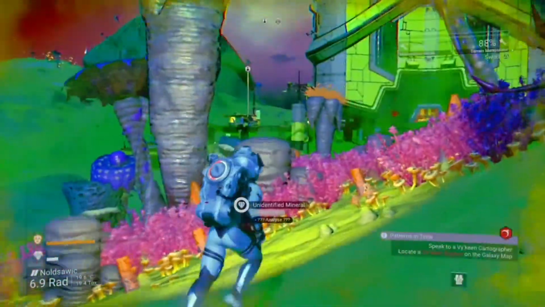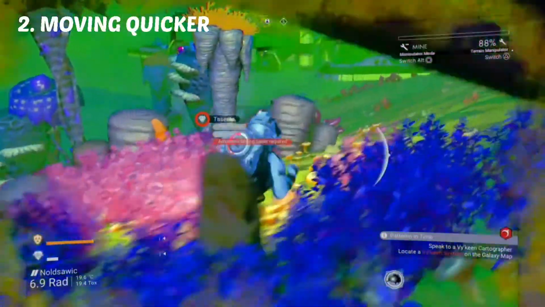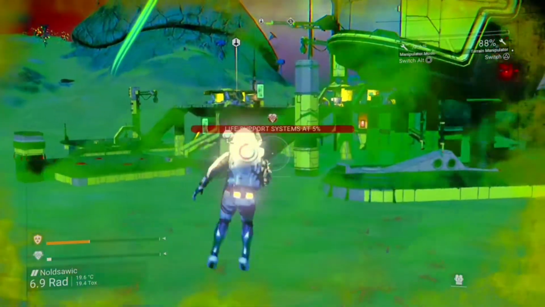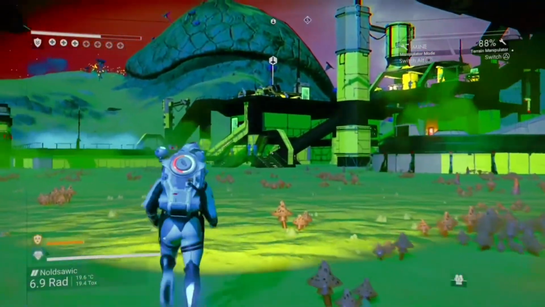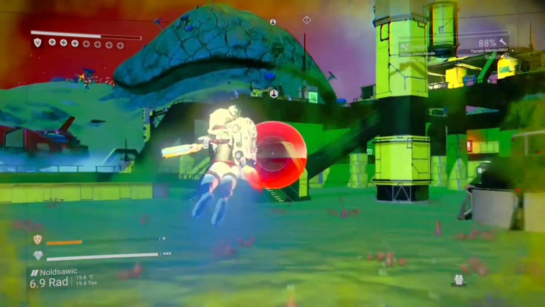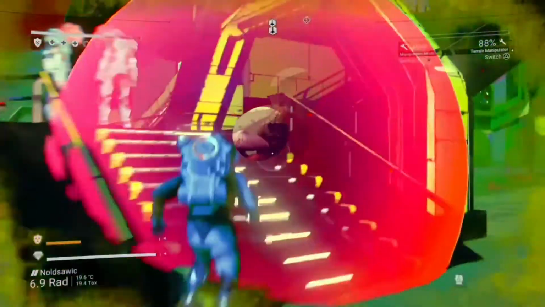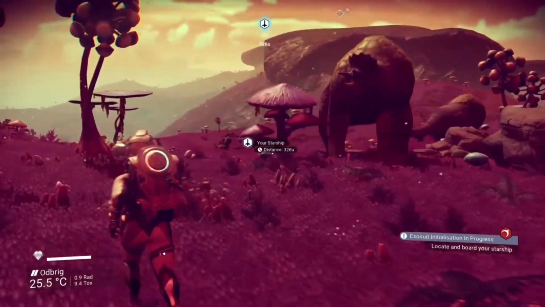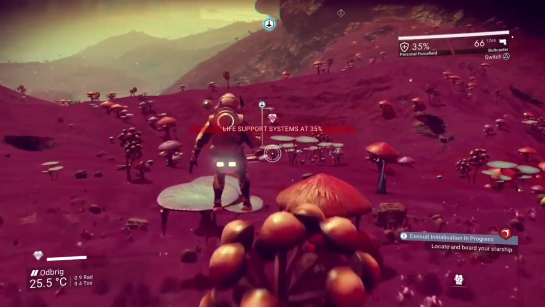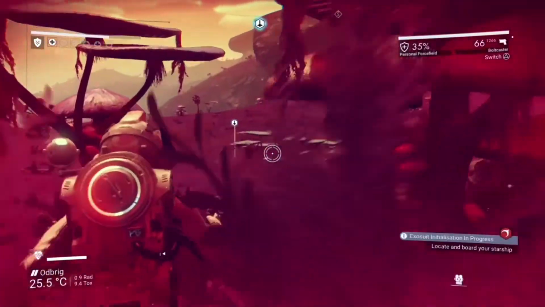Yay! At number 2, I'm going to be showing you how you can move around a lot quicker on foot, which is ideal if you're running low on hazard protection and need to get to a cave, a ship or a building as soon as possible. In order to start moving around a lot quicker, you need to start sprinting and immediately hit the melee button followed by your jetpack. This will launch you upwards and forwards much quicker than you can do even while sprinting.